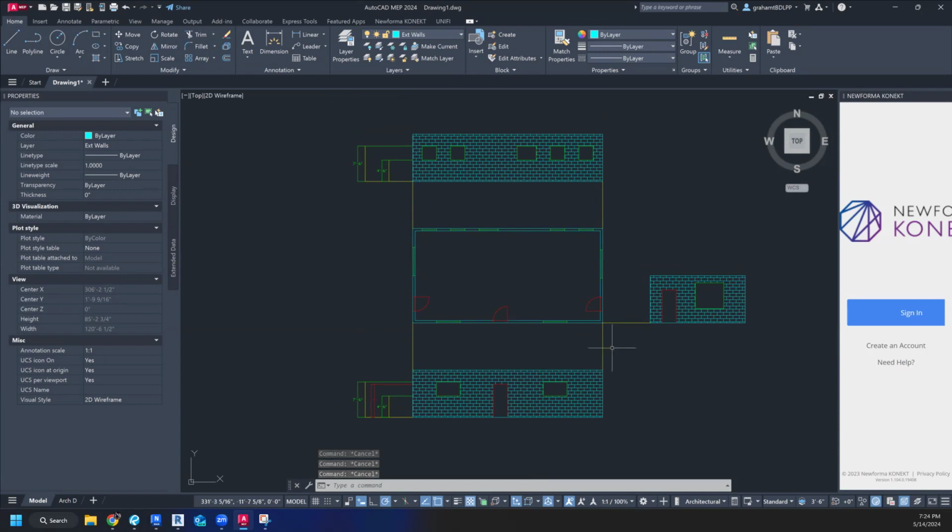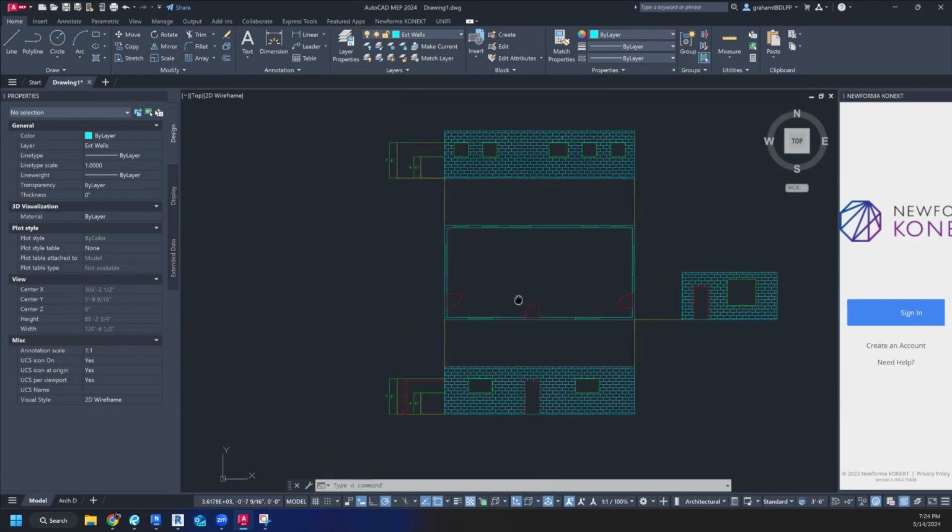And we've got one wall left. So we'll just make our way through the last wall. Again, drawing construction lines that are 10 feet out. Move myself over to my construction layer.